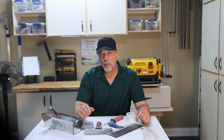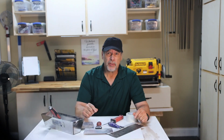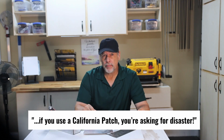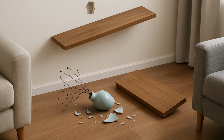There's been a lot of talk over the years about the dangers of the California patch when repairing drywall. I even had someone tell me just flat out, if you use one, you're asking for disaster. The story goes that if someone hangs a TV or a heavy shelf on a wall where there's a California patch hiding behind one of the anchors, it'll rip out and come crashing down.